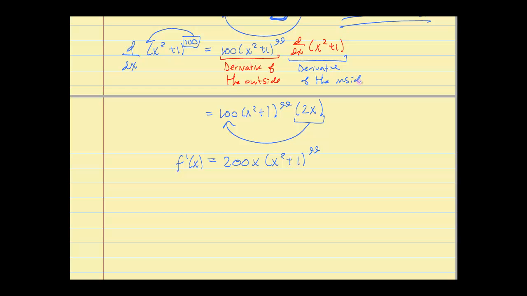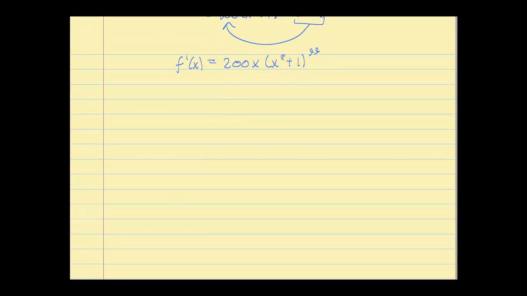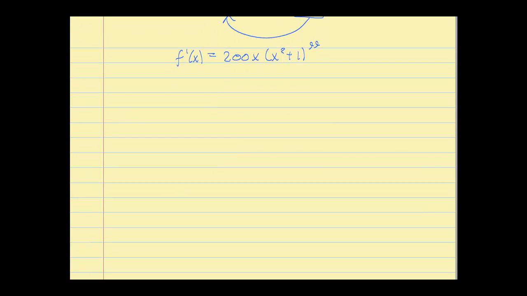And again, the chain rule is just fantastic. It opens up so many more opportunities for us to take derivatives. So let's go ahead and look at some more examples. Let's look at the derivative with respect to x of the square root of x cubed minus 2.